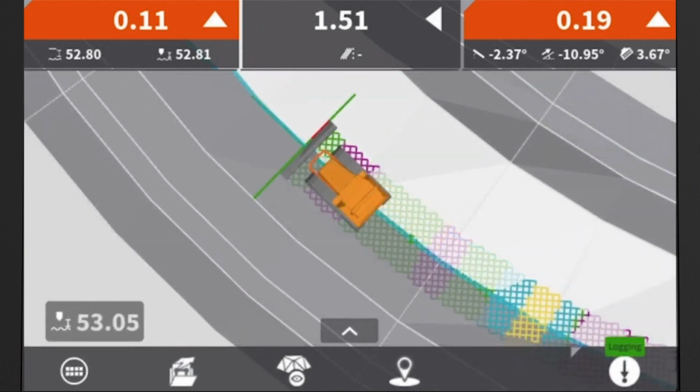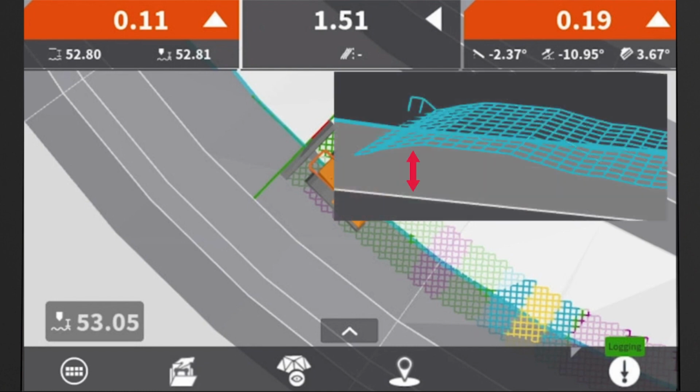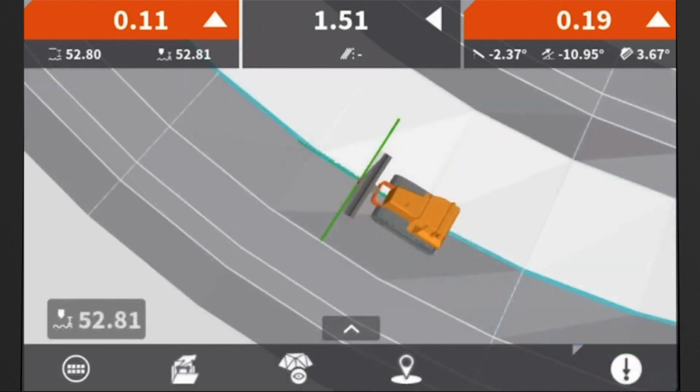We can visualize this surface lock on the panel as a heat map, making it easy for the operator to see what the situation is on the ground. The heat map colors show the difference between the locked height and the target height. We will show how easy it is for the operator to define the settings for these tolerances and colors.